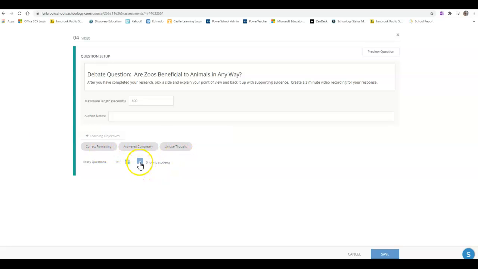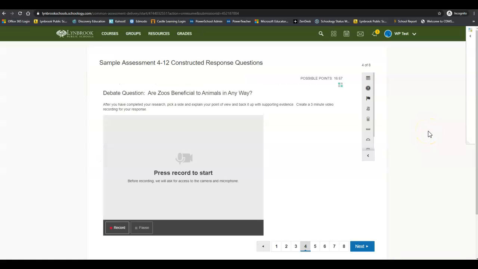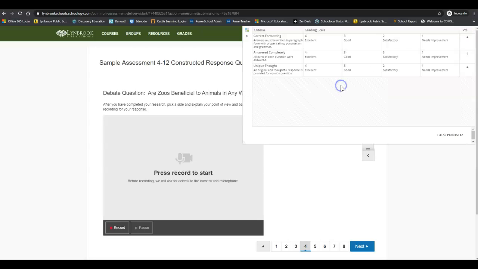And if you want your students to be able to view this when they are taking their assessment so that they can open this and view the exact criteria, you're going to want to check off the box that says Show to Students. So when your students are taking the assessment, they're going to be in the specific question and they're going to see that same icon showing up in their question that they can click on, and it will open up a view of what the rubric looks like and the grading scale for each of the different criteria.